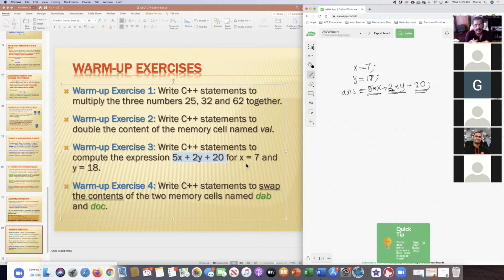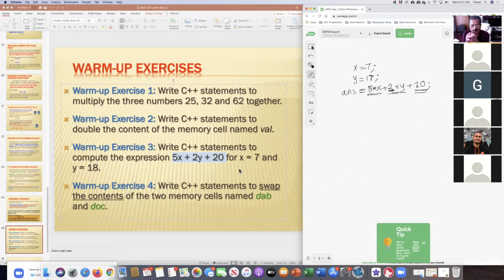If they change, then the entire problem is changing. So they're considered to be constant for the problem. 7 and 18 are the variables. That's why I can use the 5 and 2 and 20 directly in the expression.